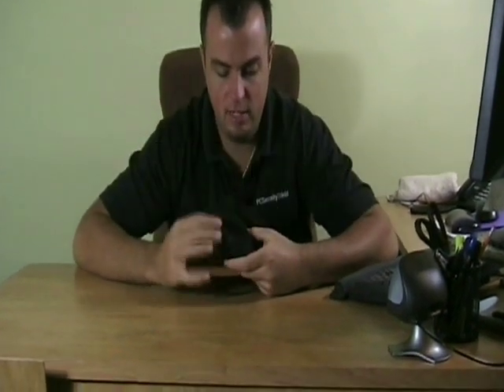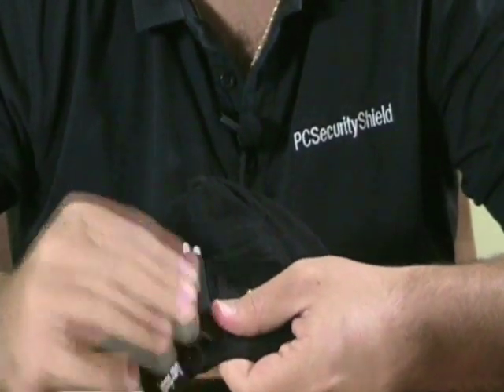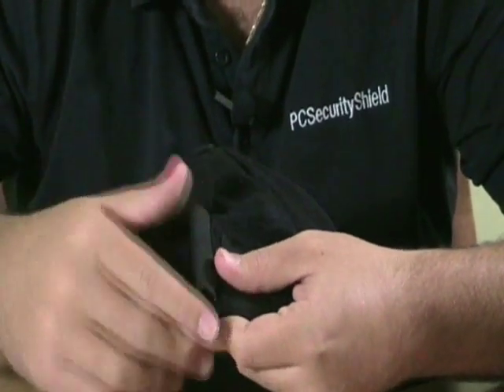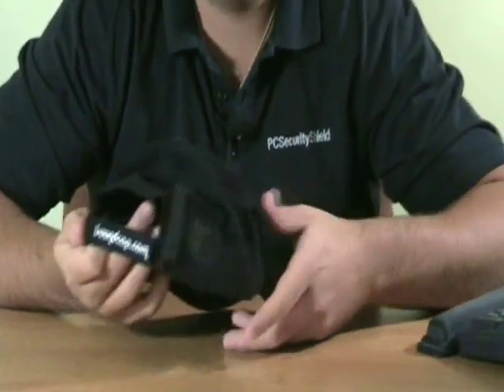If you look at the back here, same thing — you're going to put the iPod in here, headphones are going to come out, it includes the wire wrap, you're going to wrap the wire, and it's going to go through here and then through this loop. So the same exact thing, except the video you're about to watch has the pink hat. Today's offer you're going to get this black hat.